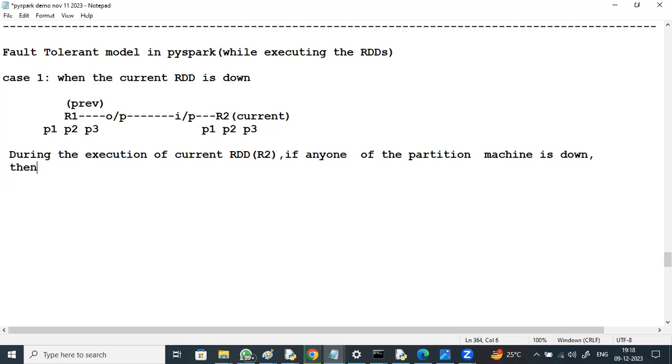If you continue further, then very simple logic. All the current RDD partitions P1, P2, P3 will be deallocated from the RAMs of those particular machines.